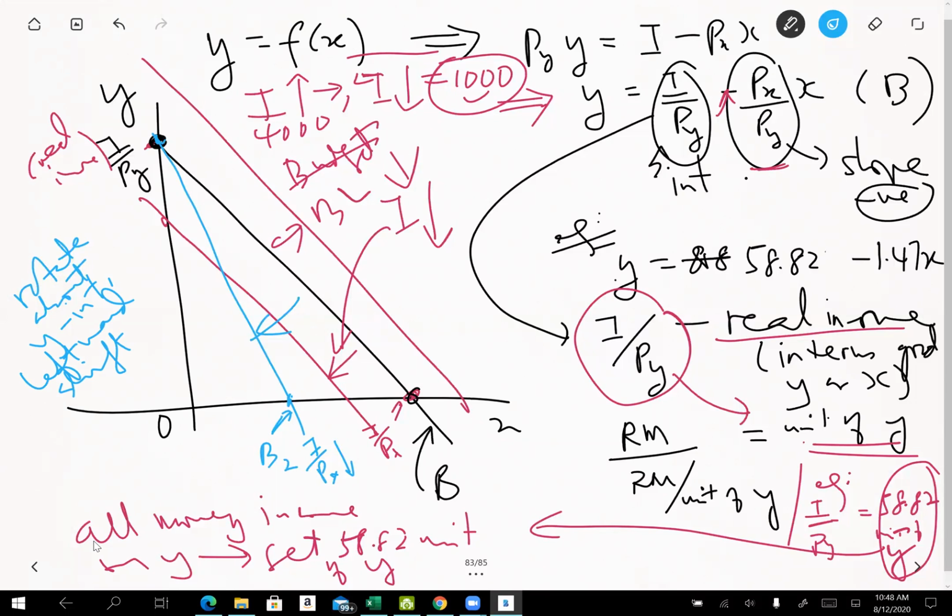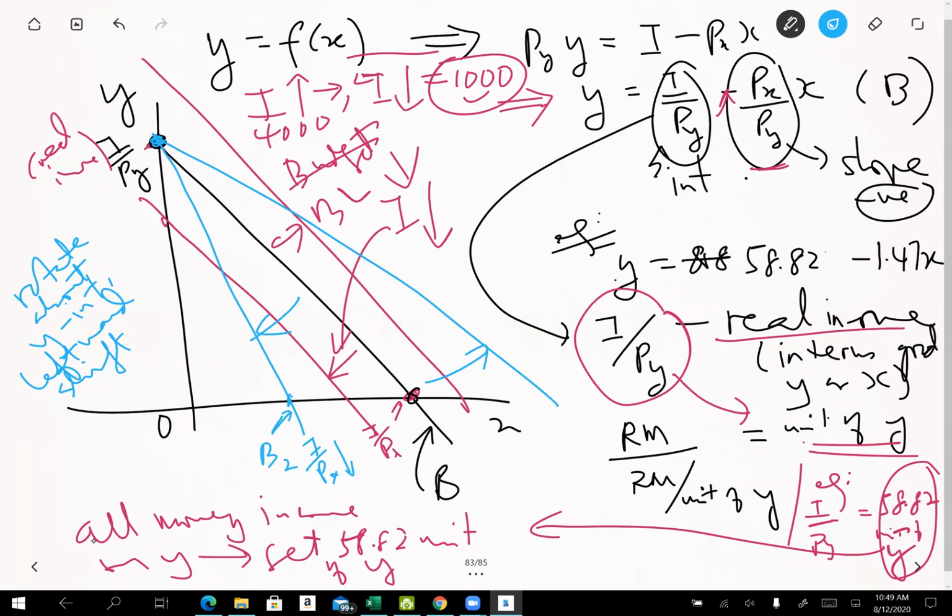If the price of X decreases, what happens to the budget line? Again, the real income in terms of Y does not change. You only have the real income in terms of X becoming higher. You can buy more X, so the shift will be like that. If there is a price change, you will have a rotational shift on the good whose price does not change.